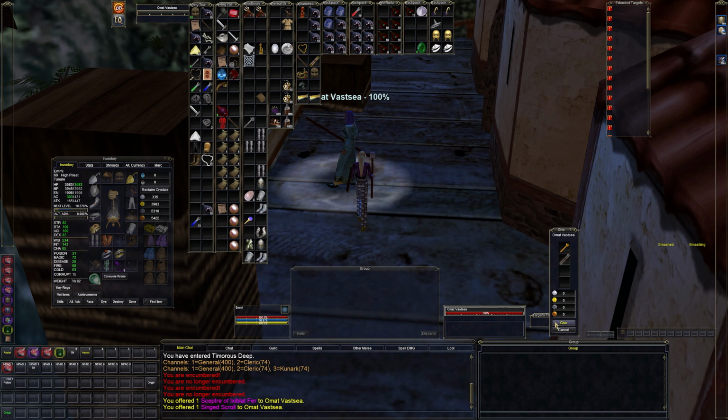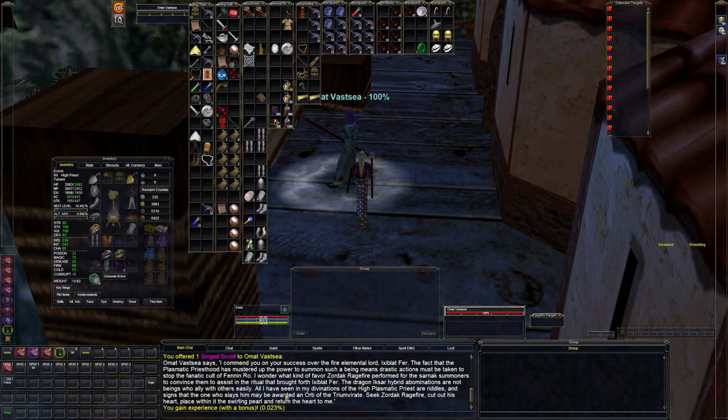And he says, I commend you on your success over the Fire Elemental Lord. Except for the fact that the plasmatic priesthood has mustered up the power to summon such a being means drastic action must be taken to stop the fanatic cult of Finn and Ro. I wonder what kind of favor Zordak Ragefire performed for the Sarnak summoners to convince them to assist in the ritual that brought forth Ixalat. The dragon Ixar hybrid abominations are not beings who ally with others easily. All I have seen in my divinations of the high plasmic priests are riddles and signs that they are one who slays him. The one who slays him may be awarded the orb of the tremulative. Seek Zordak Ragefire, cut out his heart, and place it within the swirling pearl and return it to me.